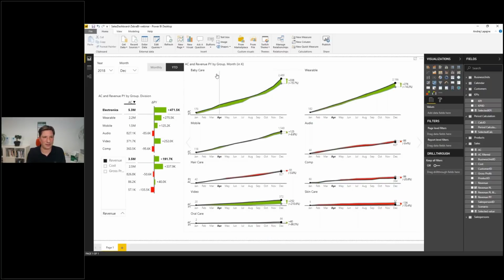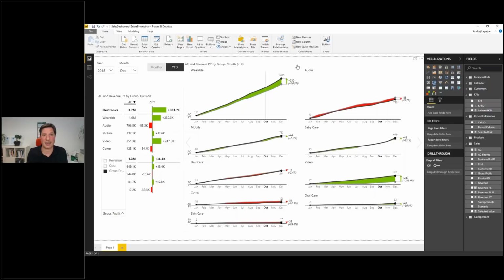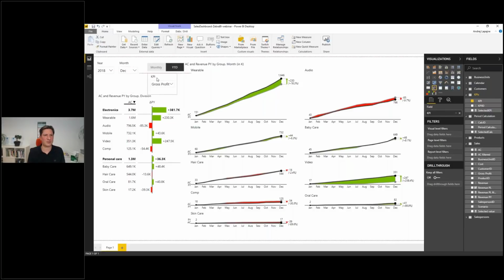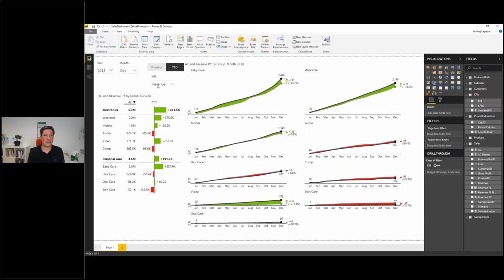So let's take a look. Baby care 2040 and something. What about gross profit? It's working. Of course, you would put this somewhere on the top and so on. And now this is completely generic, you see, it works for everything. And you can simply use one visual and everything will work.